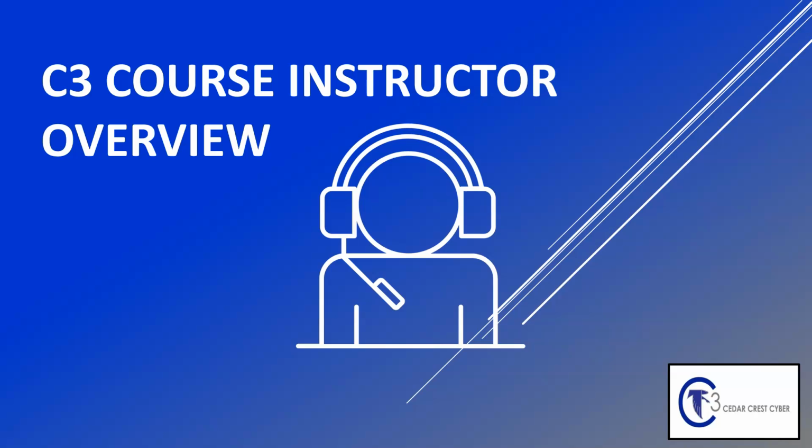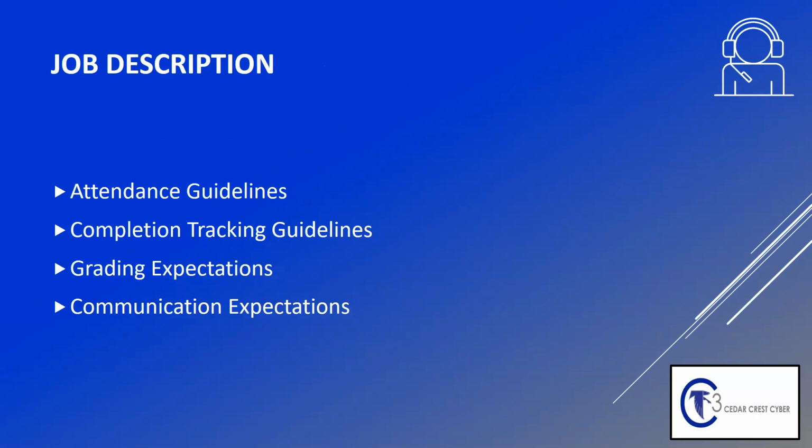This module is going to give you everything that you need to know about being a course instructor within the C3 program. This introduction video will just walk you through the basic components of your job description in this role, and that will lead the way to build into this as we move on to future activities and videos. As a course instructor, you're going to be basically in charge of 4 components. You're going to be looking at attendance, keeping track of students, grading, and the communication with families.